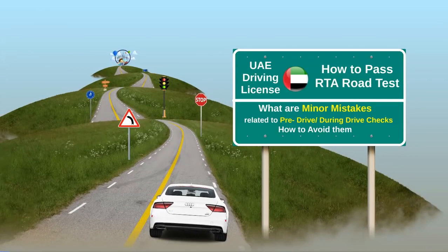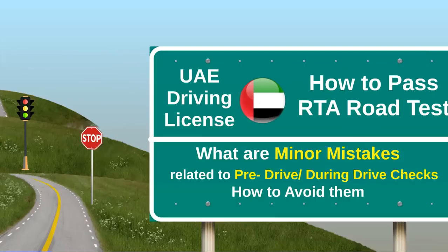If you are struggling or planning to get a UAE driving license, this video will help you to understand the minor mistakes related to pre-drive and during drive checks. And by avoiding these, you can pass your driving test on the first attempt.